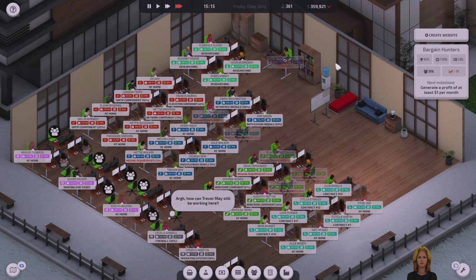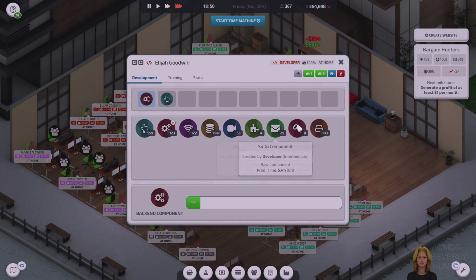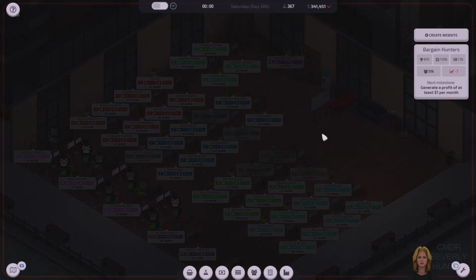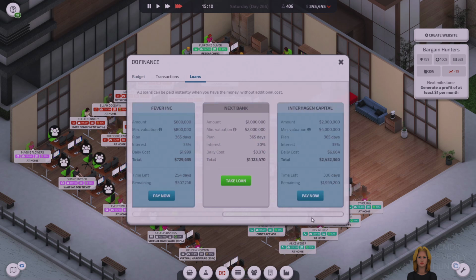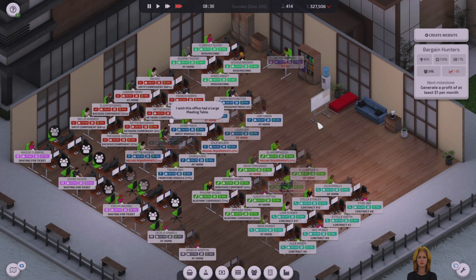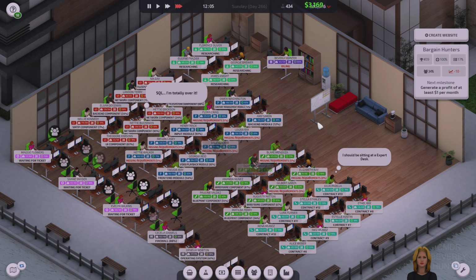Blueprint and graphics components. I got 7. Okay. There is a lot of complexity, as you can see. Can we take out any more loans? 1 million. Okay. Just getting a lot of creep in here, which is getting a little bit out of hand.